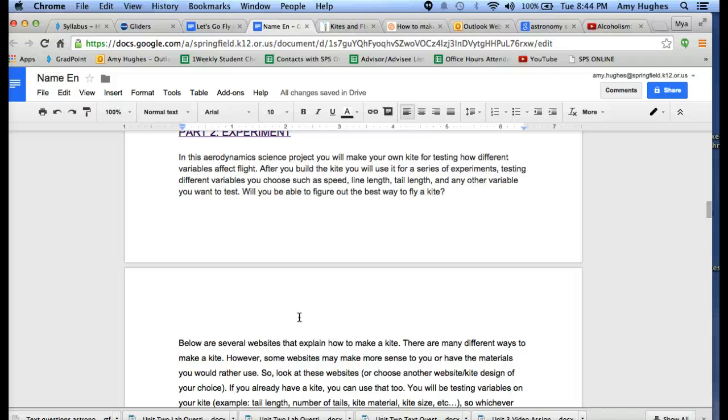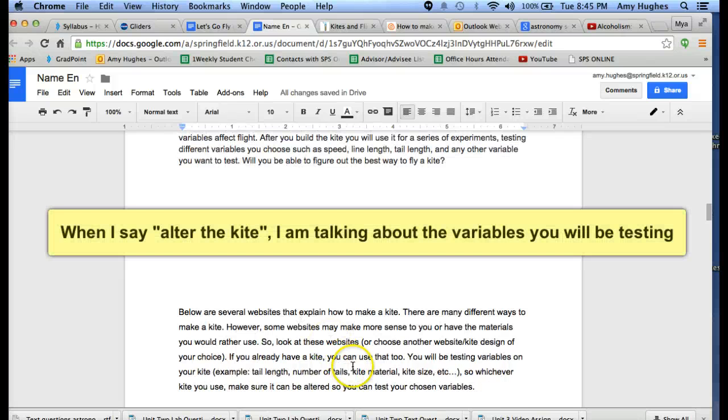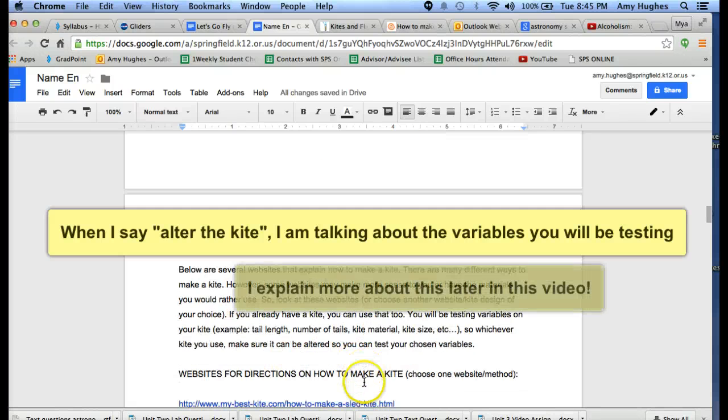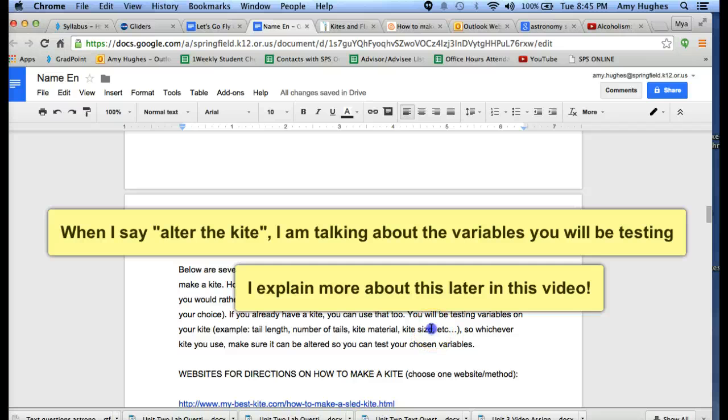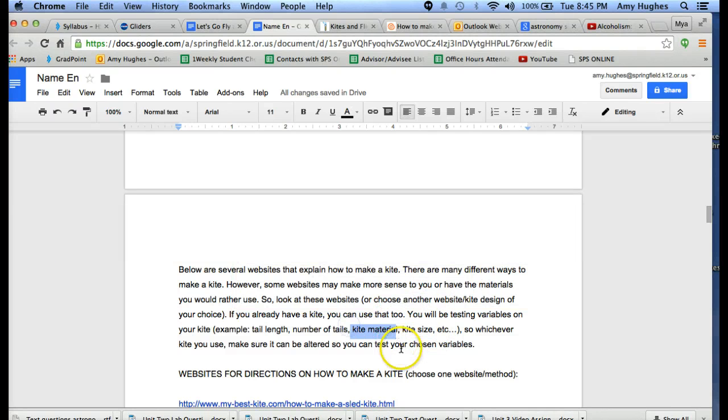Maybe you'll add a long tail to the kite, or add a different number of tails. If you're going to change the kite size or the kite material, then you would have to make more than one kite, because that would be something you couldn't easily alter on the kite that you already have.